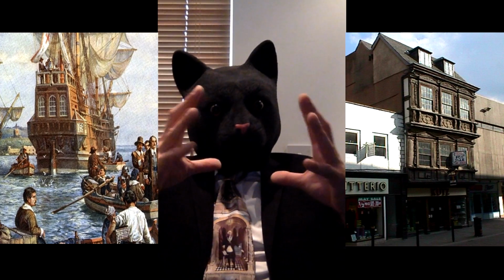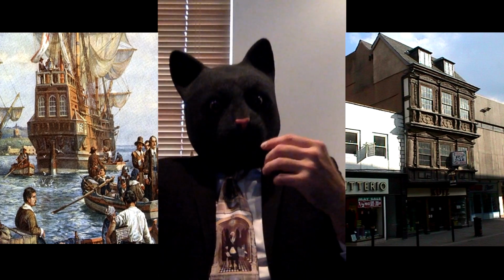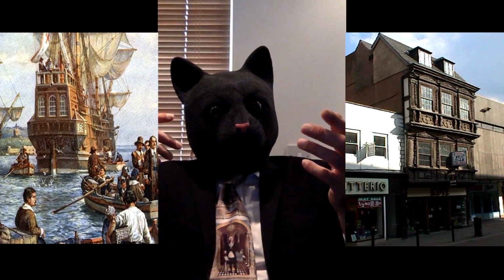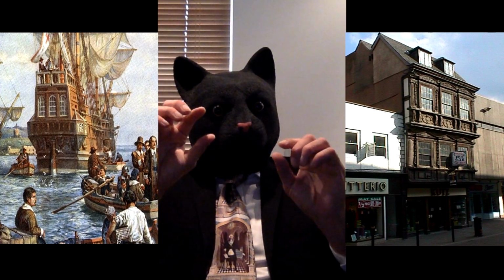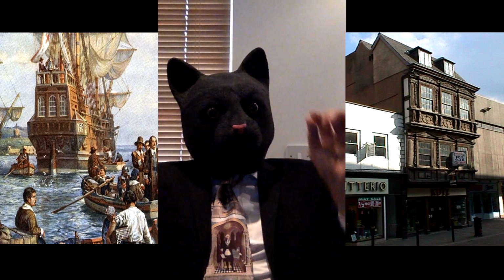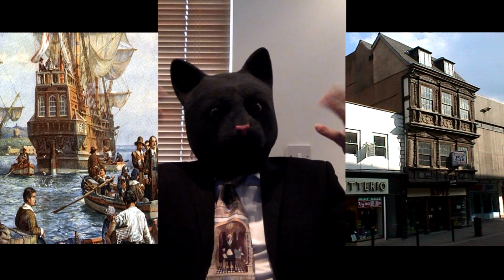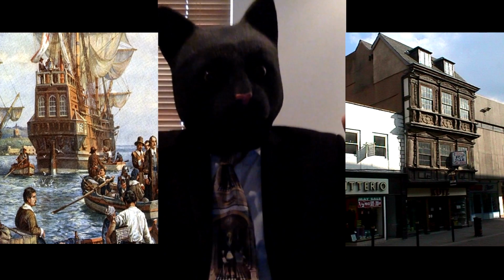The silver plate is a plate that in the old days, because obviously once you married into a different family, you would take part of their coat of arms. So what they had was a plate, and on this plate round the outside, a bit like a trophy, every time you married into a family, you would etch their coat of arms onto it. So then you get an amalgamation of coats of arms.